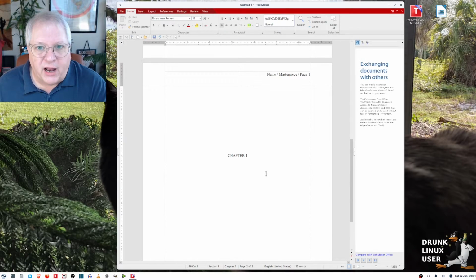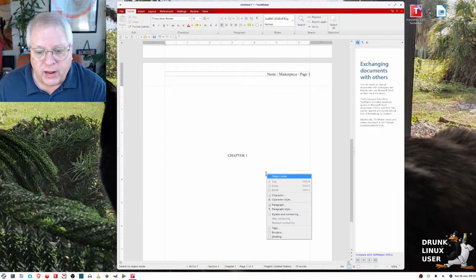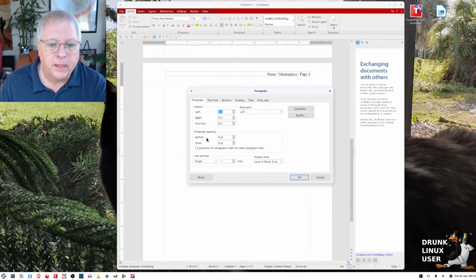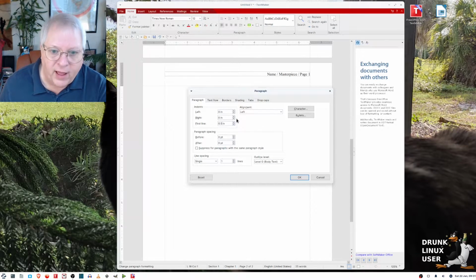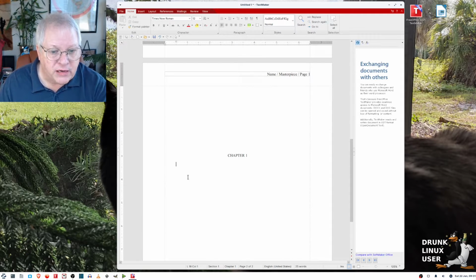One of the things that I like about TextMaker is in the way that it works, it's very, very similar to Word, and you make a lot of changes by doing right clicks. I'm going to go into Paragraph. I'm going to go into First Line. After the 0, I'm going to put 0.5. Line spacing is going to be Multiple. I'm going to do double spacing, so 2 lines, and click OK. So I'm indented. You can see that from the left-hand side here.